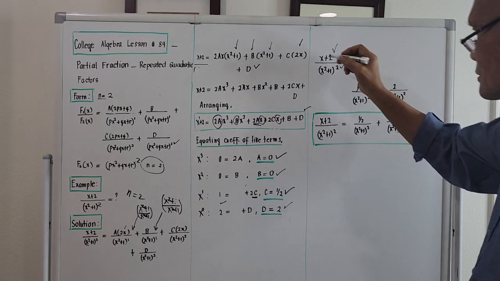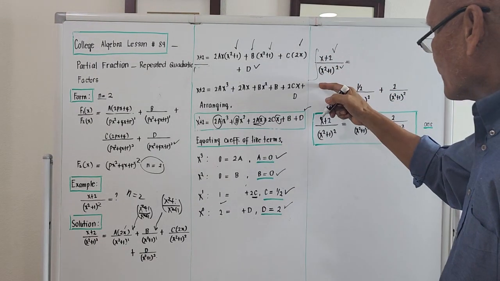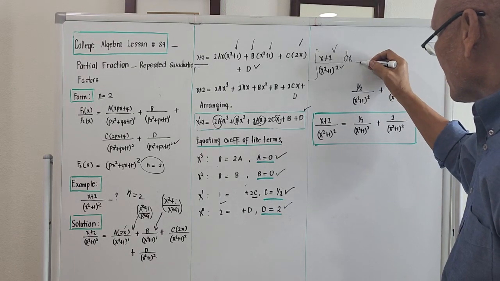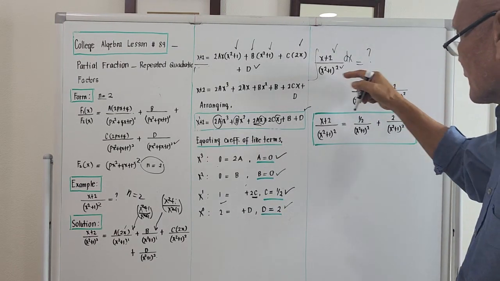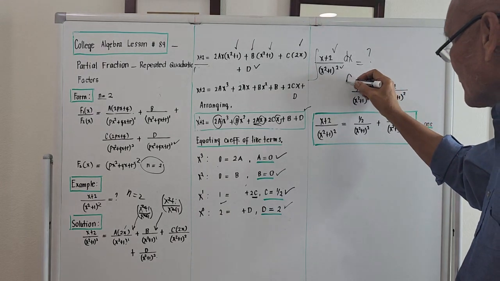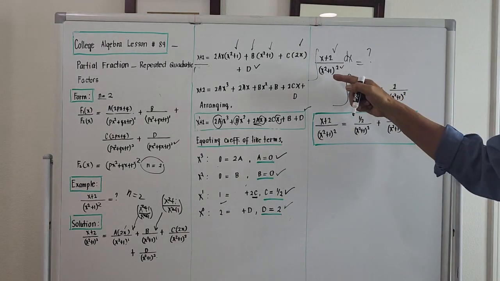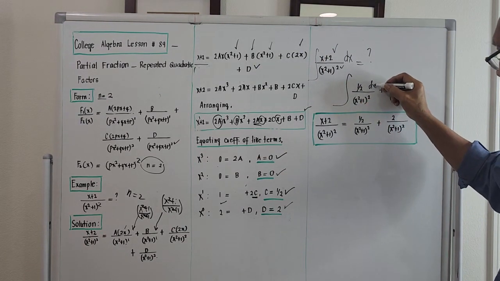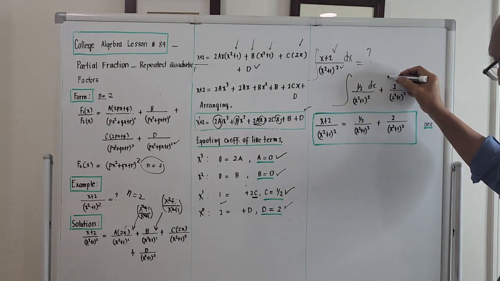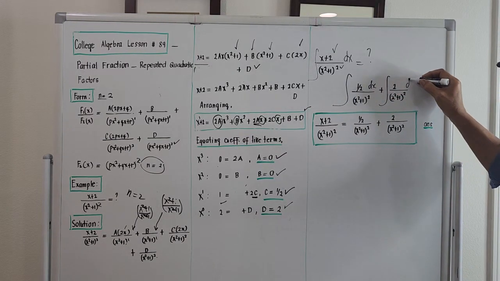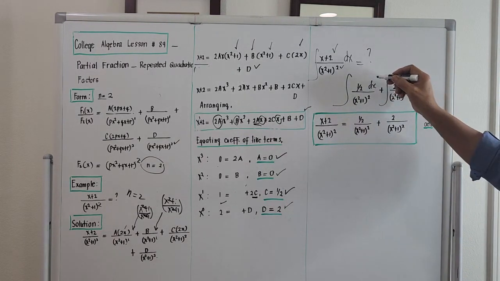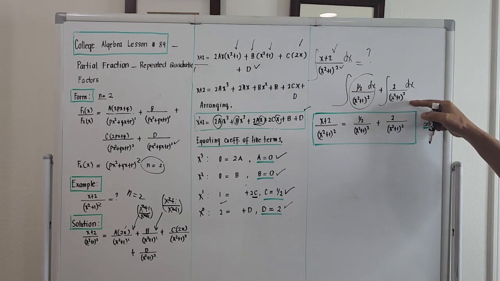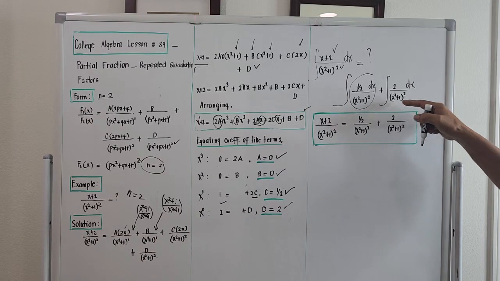So if you are on the study of integral calculus, there will be an integral sign here and your professor will put a dx here. And what will be the integral of this one? So this should be equal to the integral of the right hand side because the function on the left is equivalent to the right, multiplied by dx. So this is now easier to integrate than the left hand side.